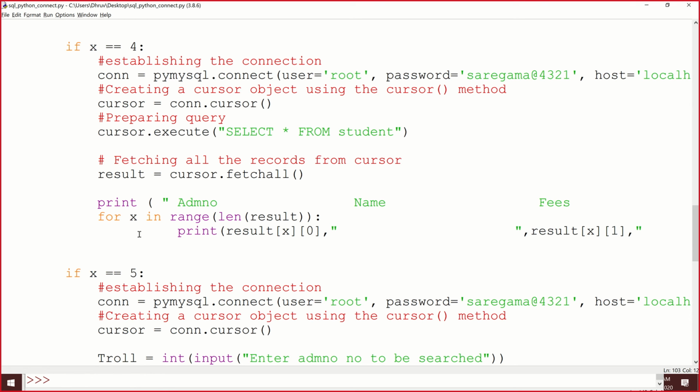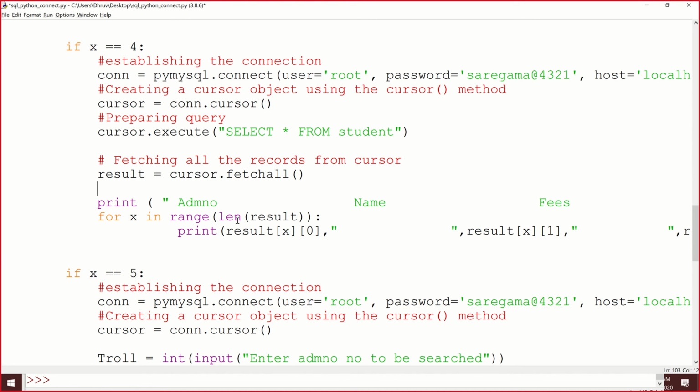Why are we using a result? Because we want to show this with the header, and one by one this result will come in my window. So we can use the different functions given by Python, and the format function you can also use. So for printing you can use the other options already learned. Here we are explaining the normal print statement.